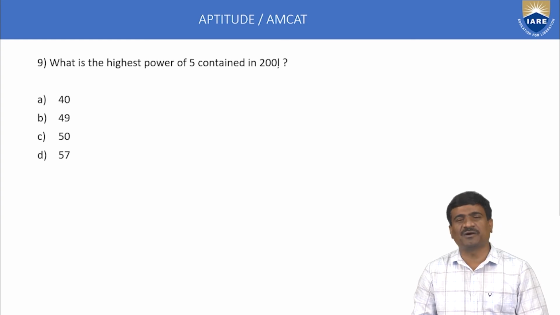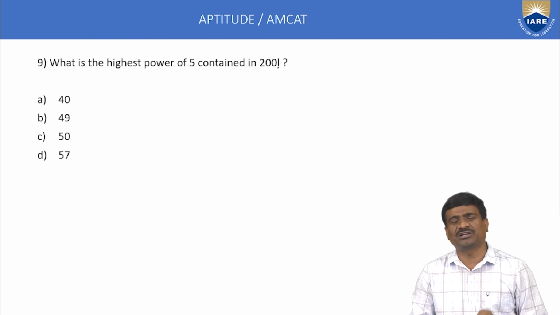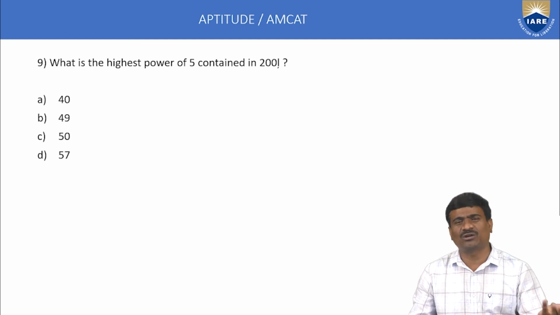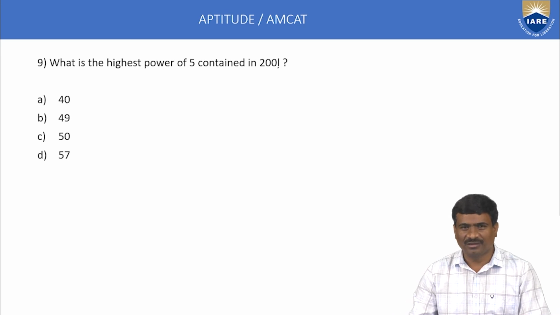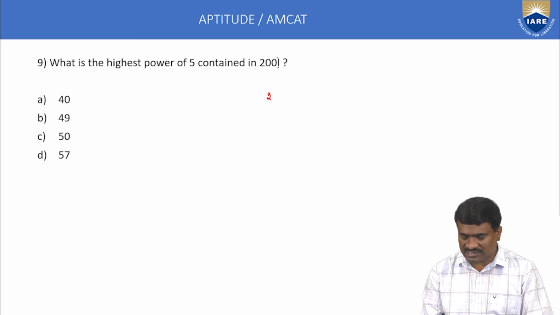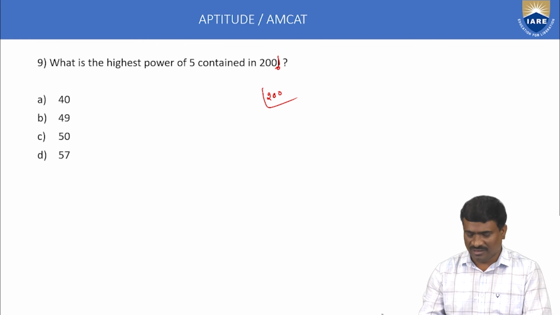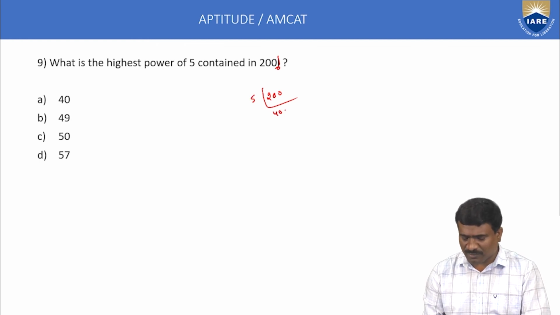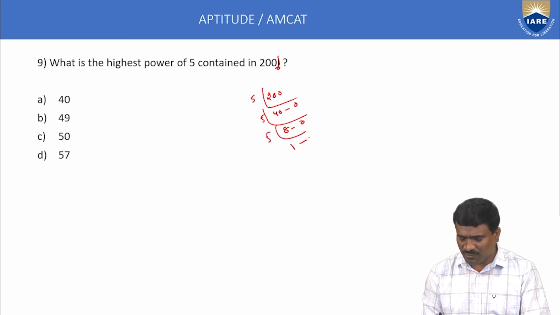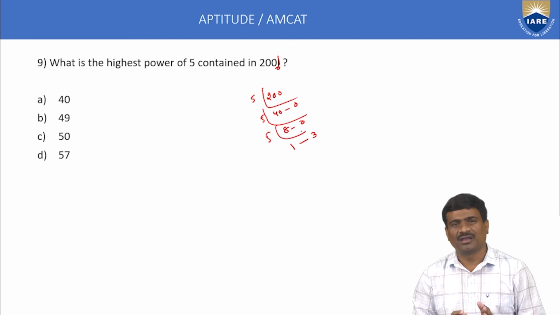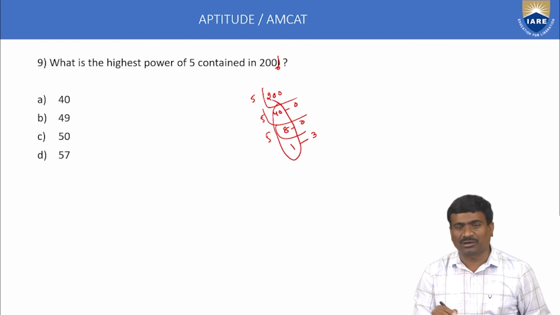what is the highest power of 5 that is contained in 100 factorial? In 100 factorial, calculate the total number of 5s. That is called the highest power of 5. Next, apply the LCM concept. For 200 factorial, calculate only the number of 5s, so divide by 5. Consider only the quotient but not the remainder. 5 into 40, 5 into 8, 5 into 1, remainder is equal to 3. But consider only the quotient but not the remainder.